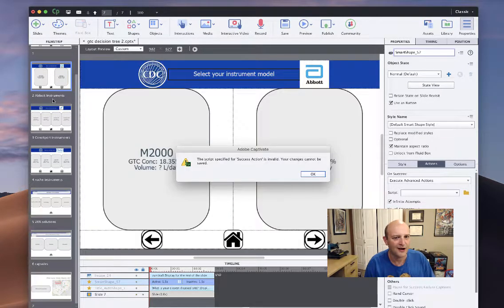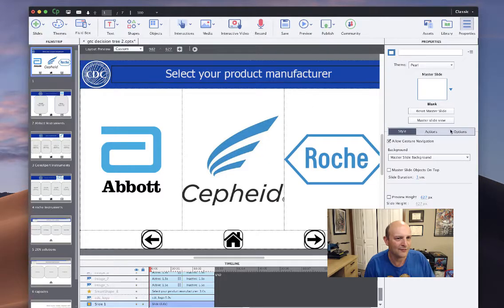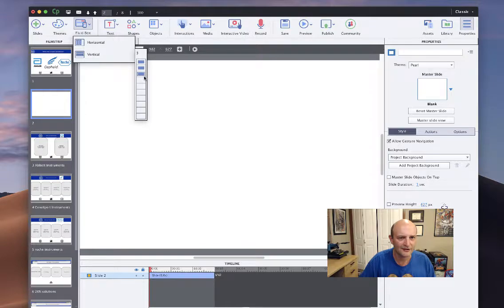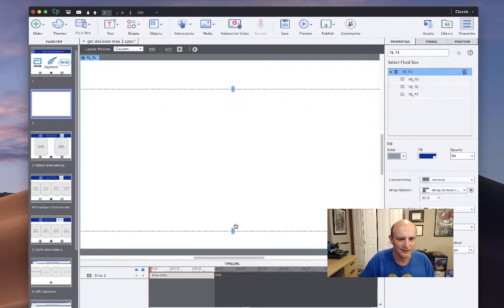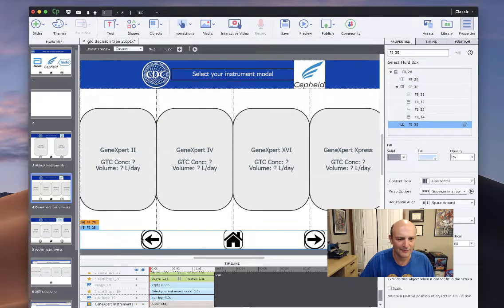So again, if you were to make one of these, I don't envision this ever happening, but if you make one from scratch, let's say we want to start with a blank slide, and you want to make your own brand new thing that Rick didn't make. You just start by saying, hey, I want to make 3 fluid boxes here. I'm going to make the top one skinny and the bottom one skinny, and then I will copy some other things in here from this other slide, or I'll just put my own images down here.